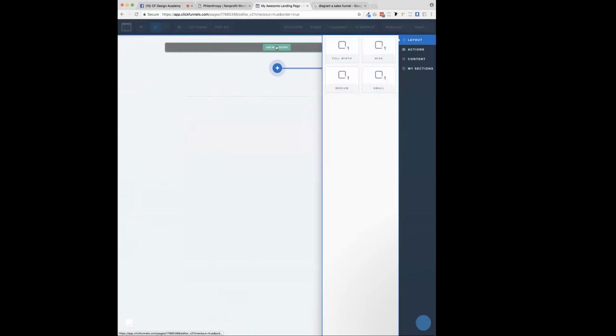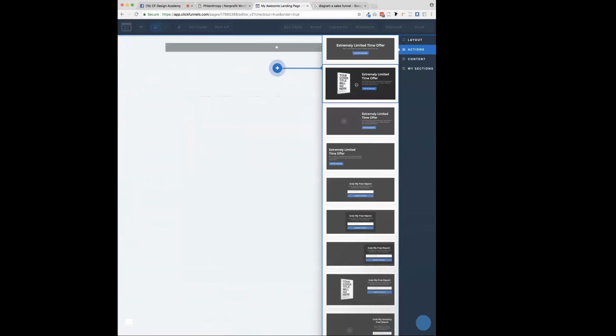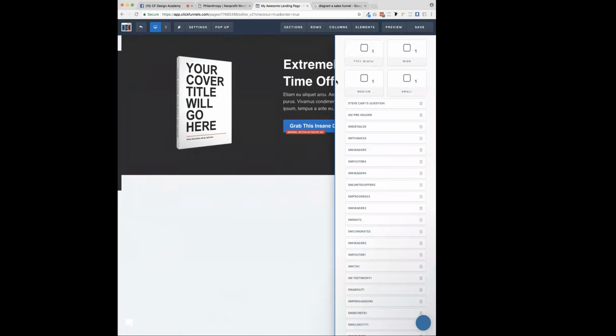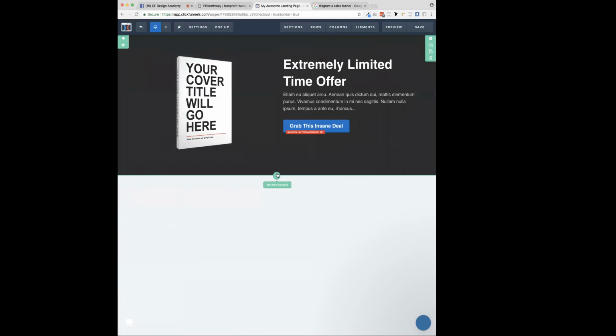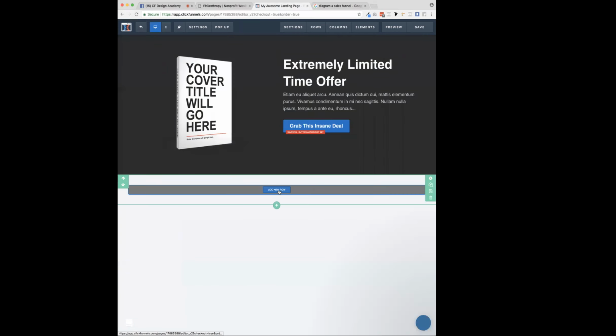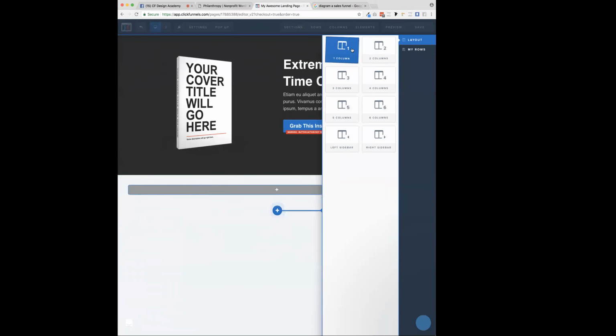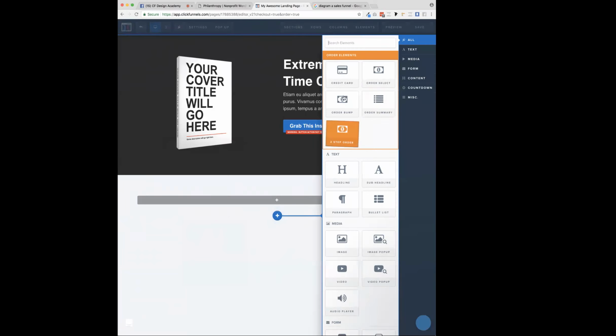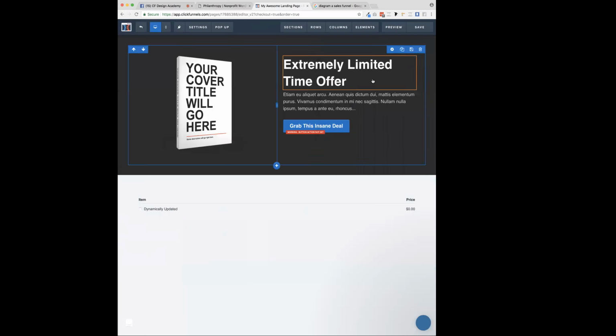Then what you can do is come in here and go to actions, and you can still build an opt-in form just like that. But let's say that here you wanted to put an order form, like right here. You could come here and build your order form. See how everything is here? You could put like, whatever. Like order select. Actually, that's not the one you would use.